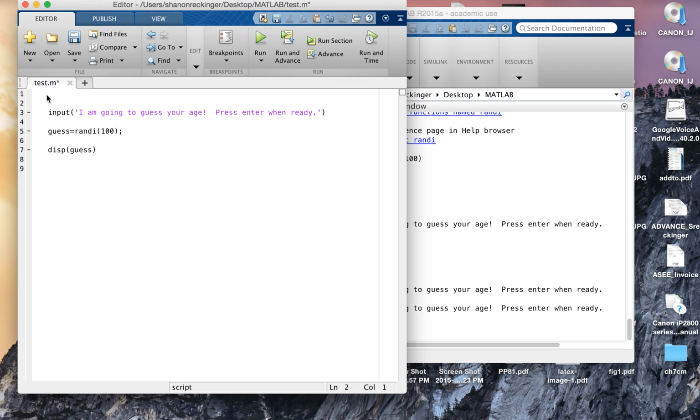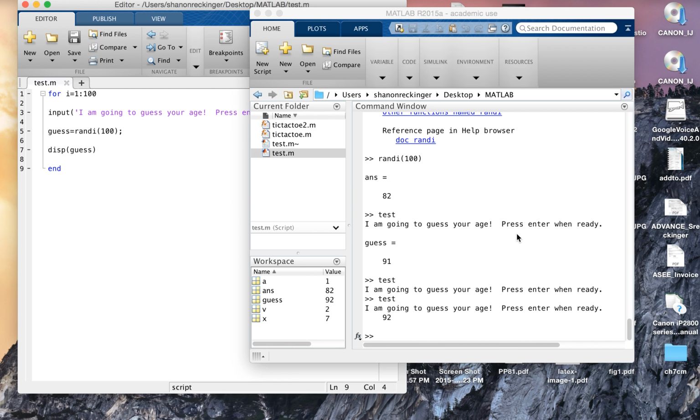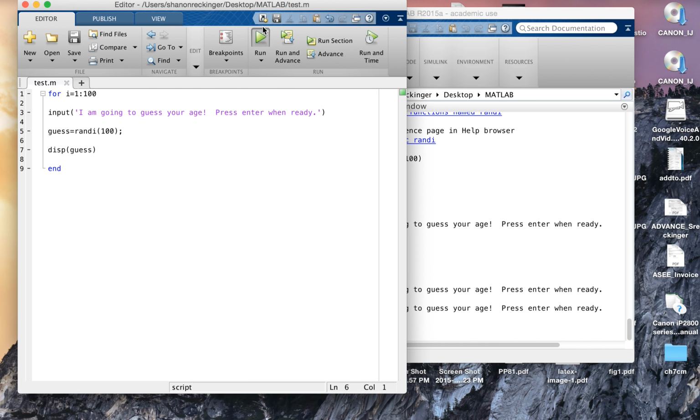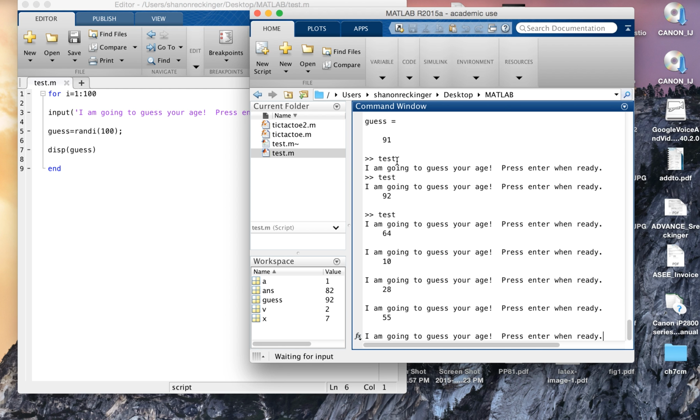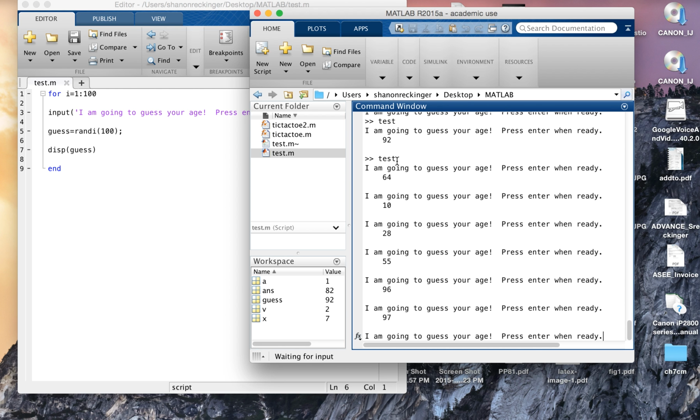But just to show you, I could just put a for loop around this, and I could have this run 100 times. And because I have the prompt in there, it's going to wait each time before it guesses again. And I could just have it keep guessing, and then I could stop when it's done. So that's what that loop does, is it repeats it 100 times. And so that's, I think, the fourth topic of the class.